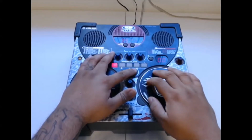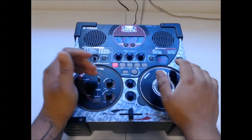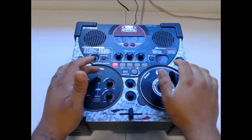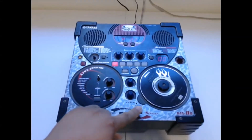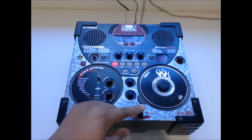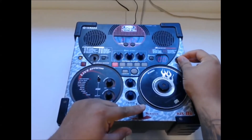The start, 22. That's one of my favorite patterns. Right here is the sound effects. Live effects. You can make different sound effects. You got your sliding wheel, so you can do your scratch. Alright, let me get a little sound out of here.